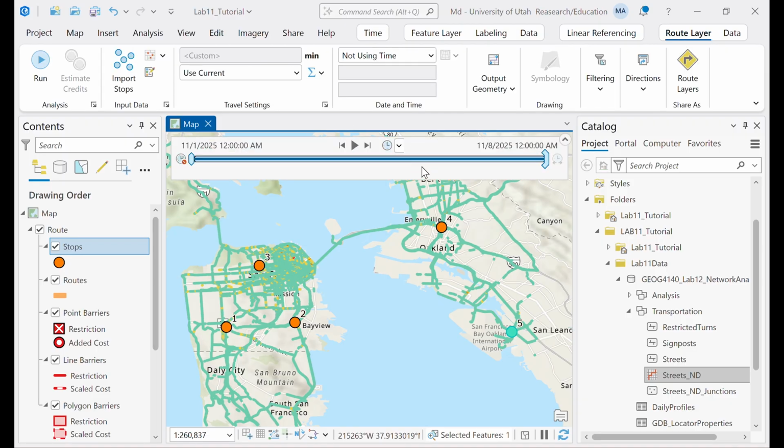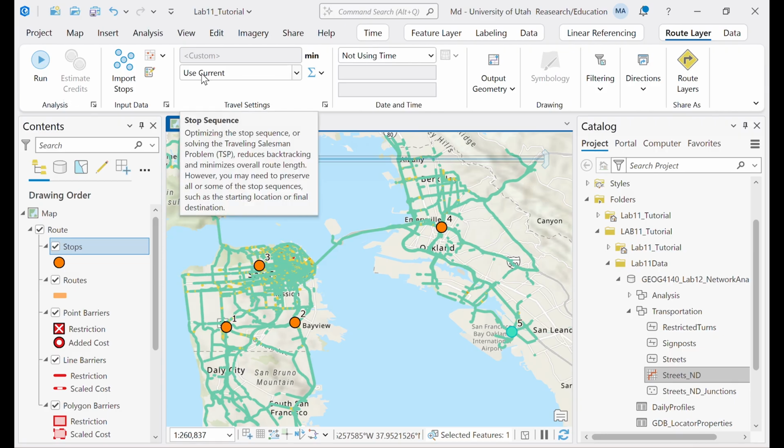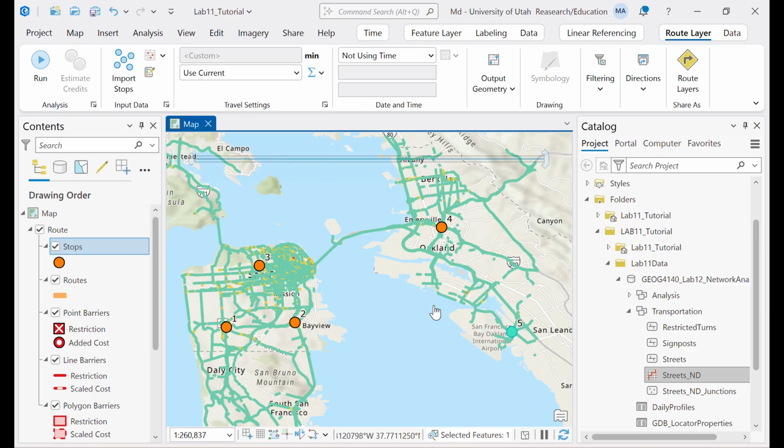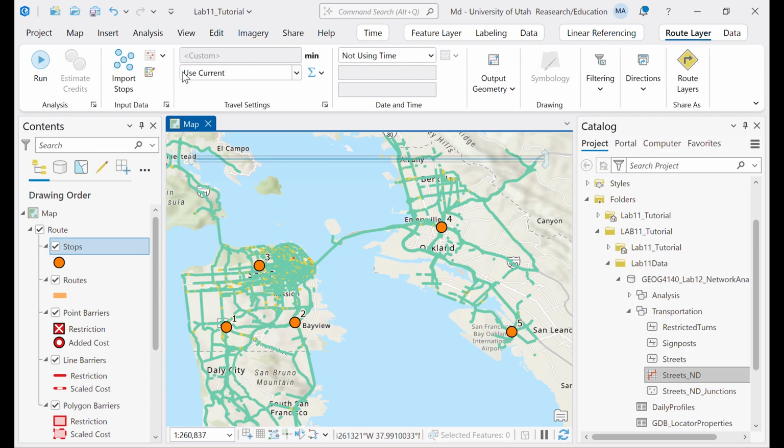Now if you go to the route layer, we have our 5 points, 5 stops. Now we will use the current sequence, the one that we used to create the stops, for our first run. You can clear selections, that's not a big deal.